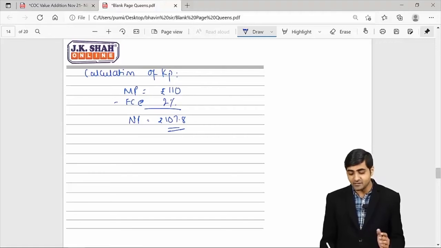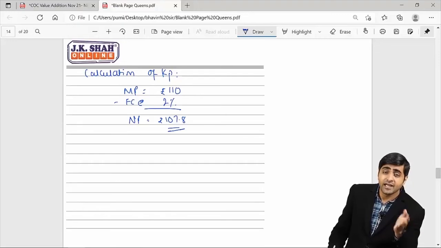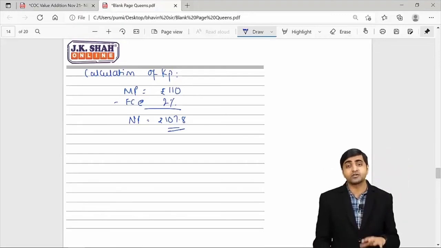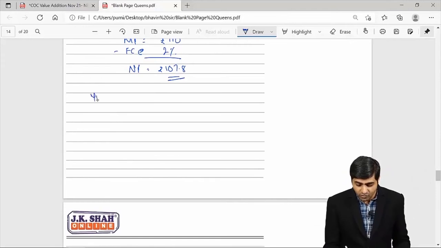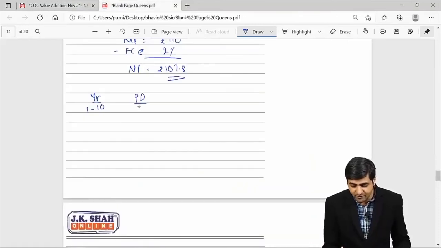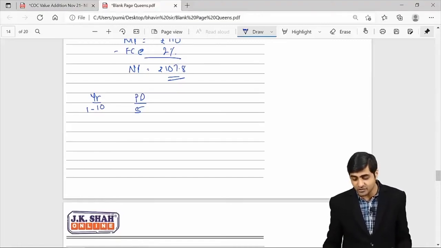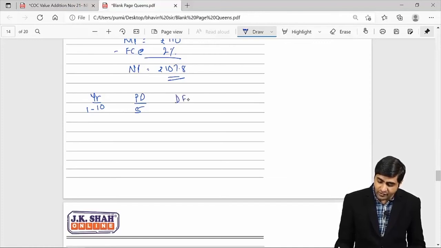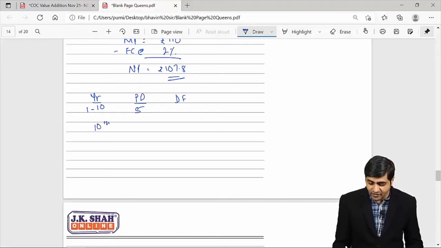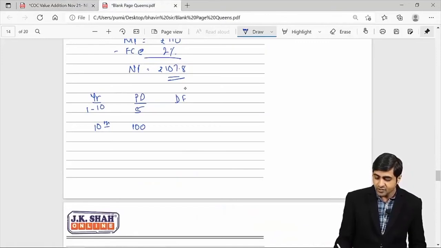Now my dear students, we have this as 107.8. We have to take into consideration all the cash flows and discount them in such a way that they become equal to your 107.8. So your years 1 to 10 also have a life of 10 years. And guys, here there is a 5% coupon rate, so your preference dividend will be 5. This 5 is not subject to any kind of tax savings, so we'll continue with 5. And here we are going to take into consideration the discounting factor, again with the help of PVAF. At the end of the 10th year, you also have the redemption, which will be nothing but 100 rupees. So now discounting will be done.